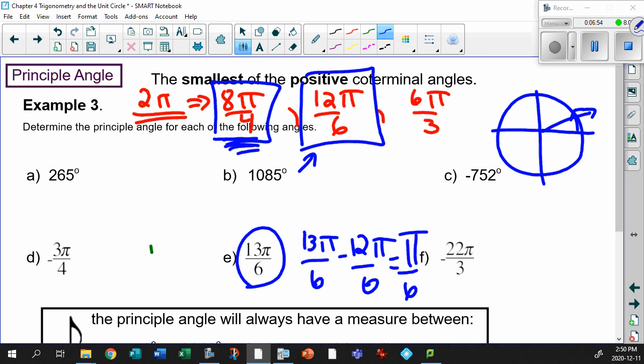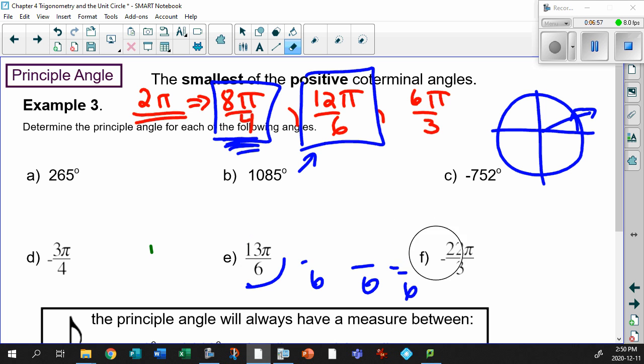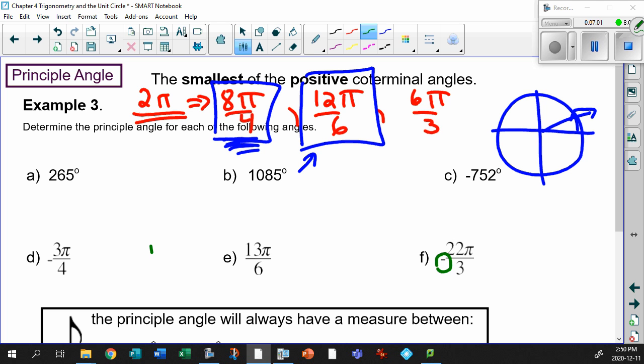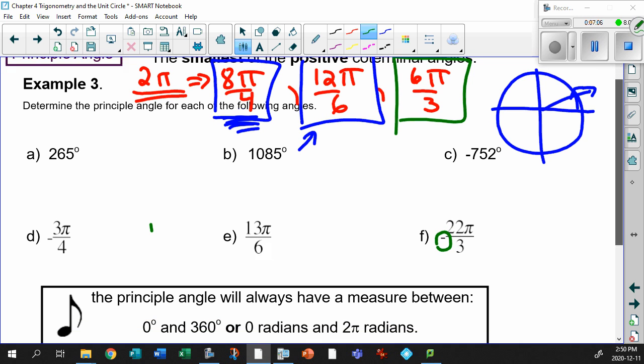My goodness. Look at the last one then. The last one is, of course, pi over 3. And you do have a negative up front, so watch out for that. Pi over 3, right there. You got it. Now, how are we going to do this?